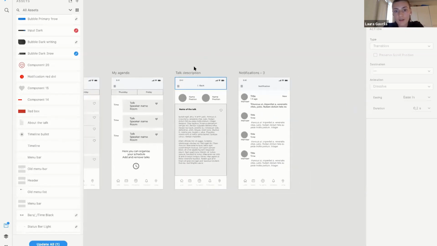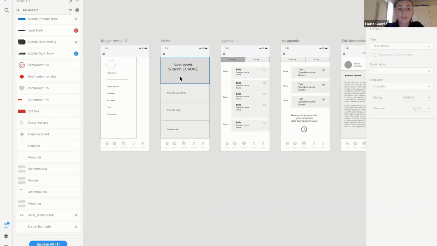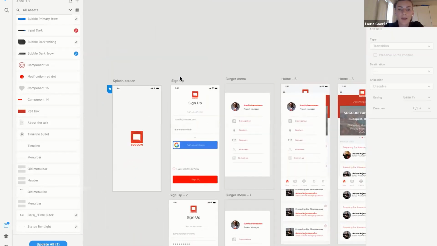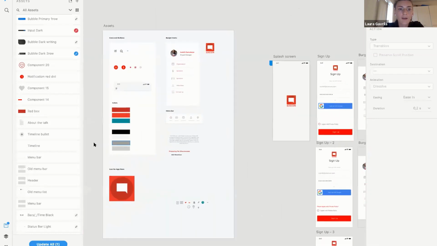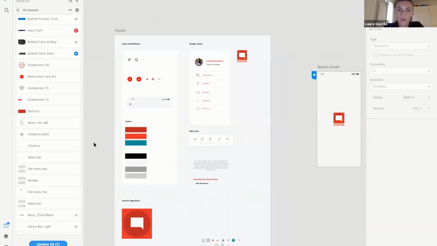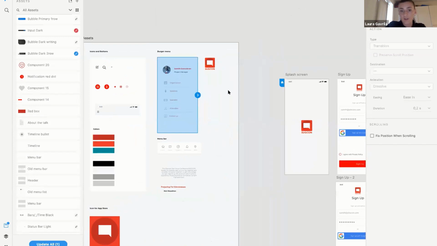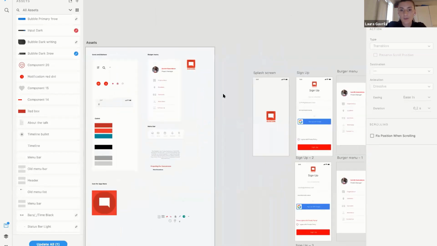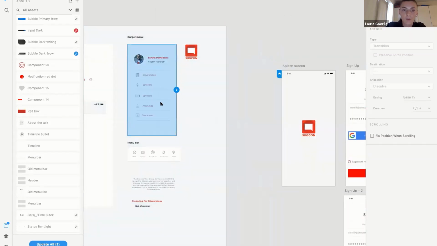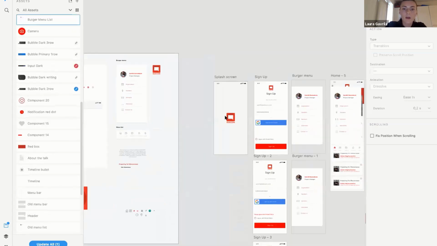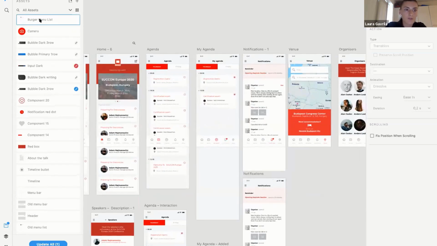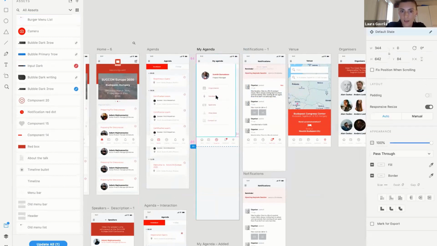Okay, after doing the wireframes and prototyping and testing, I went to start creating my design for the app. Here I have assets, what I will use for the app. A quite important feature is that I can create components. So if you want to use Adobe XD and you don't want to spend so much time building each screen, you just create one component. You go on your screens and drag it from here to any screen that you want to have it set. It's very easy to use.